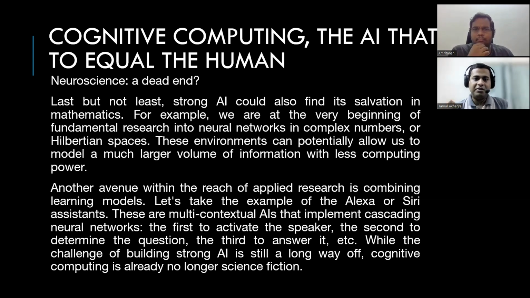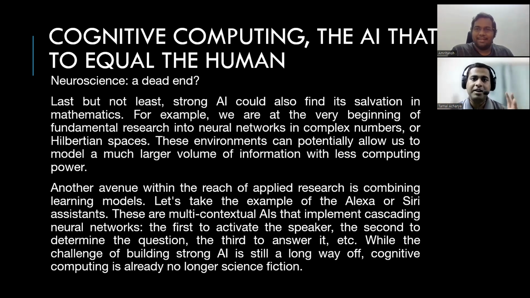Now, last but not the least, neuroscience, like understanding the human brain. That's where the AI field started. How can we have a system that can equal the human brain? If someone asks whether there are enough contributions happening in neuroscience, I think yes, it's not dead, at least because now there is a good review paper on how deep learning is helping neuroscience and how neuroscience is helping deep learning.